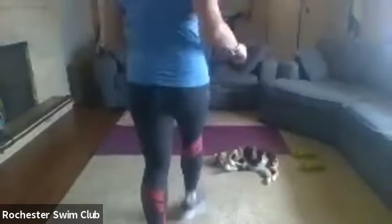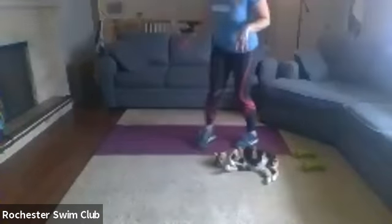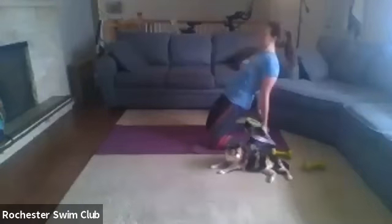Okay, so you're going to be on the ground, on your knees, and this again, you can add weight. And all you're going to do is lean back and then come forward. So you're going to really feel this in your quads. You don't want to use weight. All you're going to do is touch your feet and then up. And I would reach for the toes versus the ankle. You'll get a little bit more range of motion, a little more heavy on those quads. So all the way down, touch.